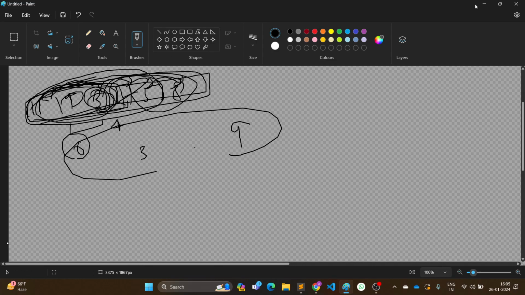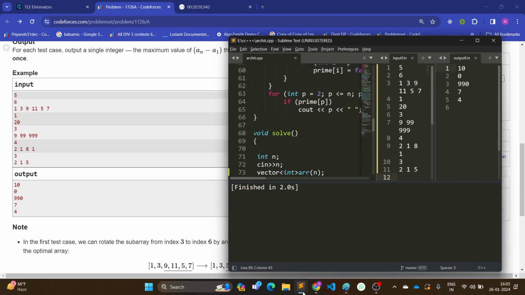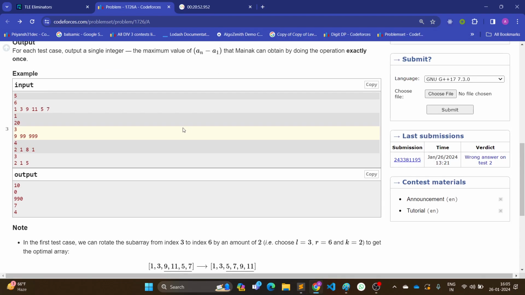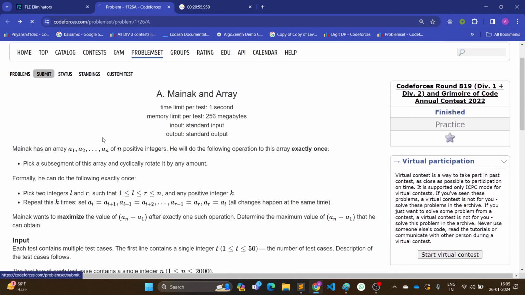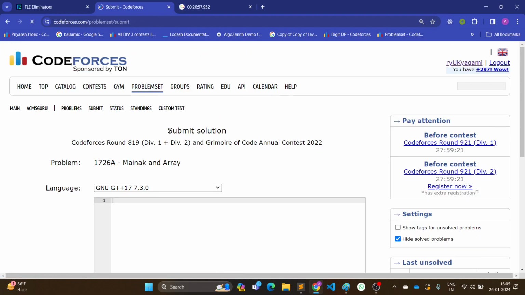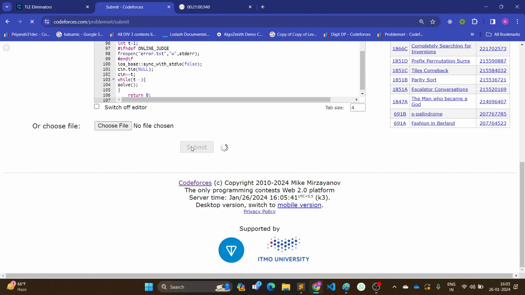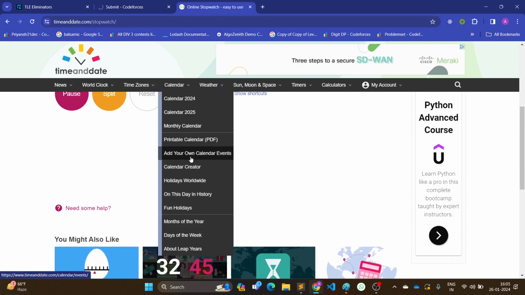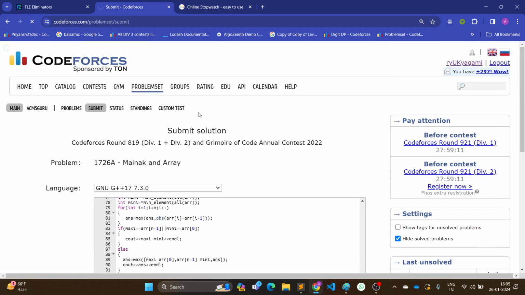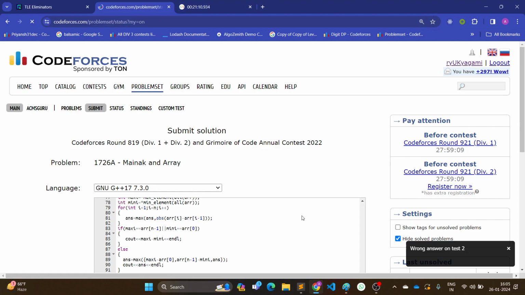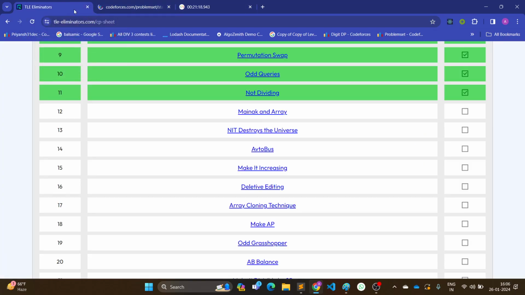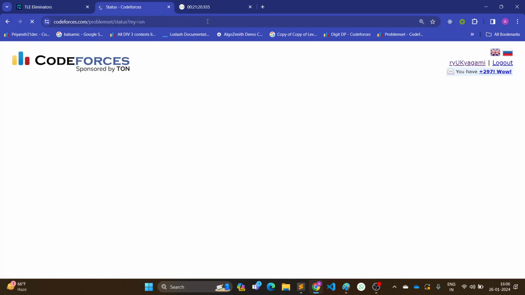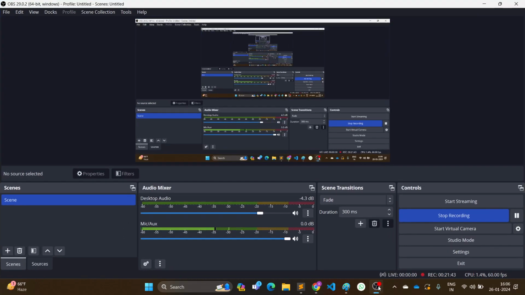Right, I think now the answer should be correct. If this time I am wrong, I will jump to seeing the editorial because two tries on some 900 level problem is a bit much. Like it should be, oh god, it's still wrong. Okay, so first let me see the test case where it is wrong. If it's some random test case.